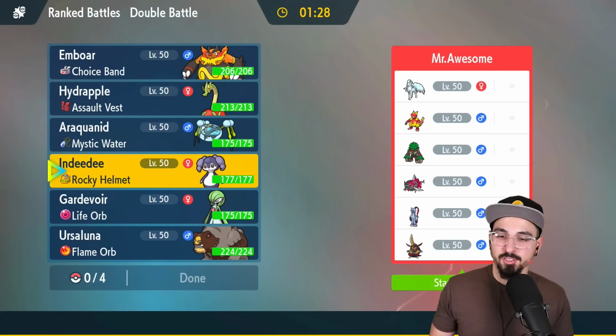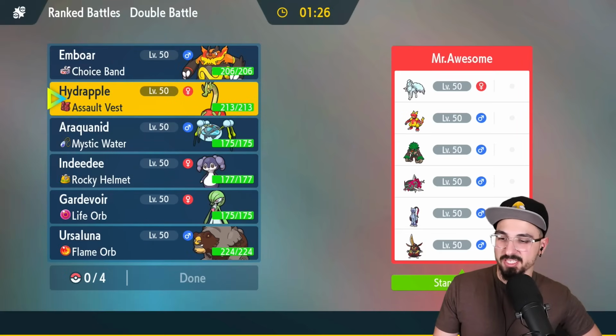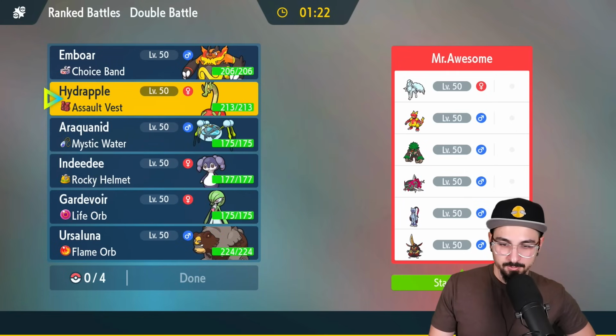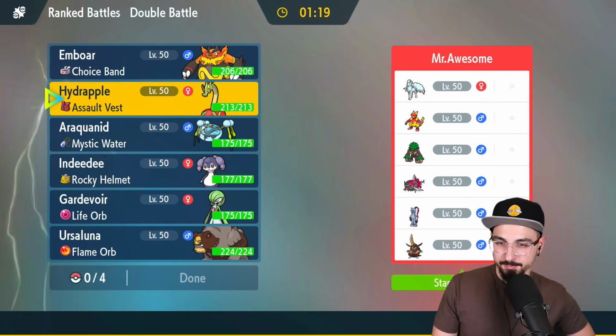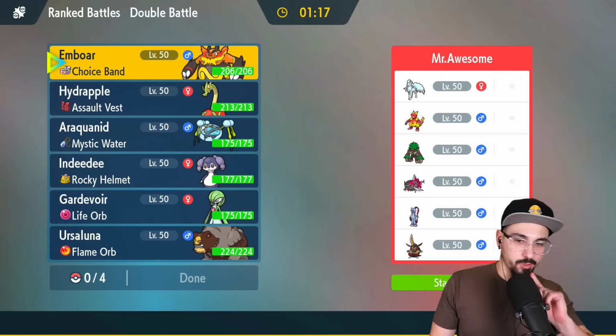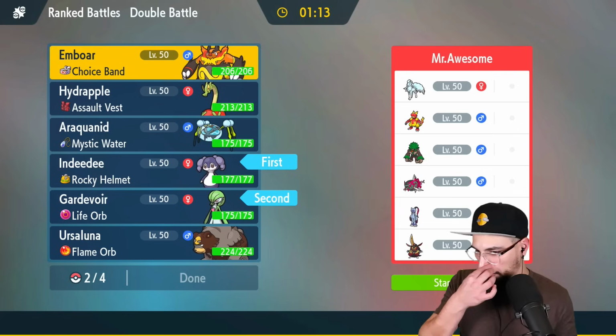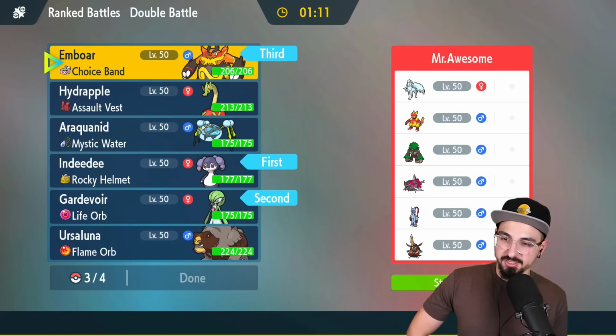Up against Mr. Awesome? How are we supposed to compete against a person called Mr. Awesome? It's impossible. Tell you what, though. My Emboar loves being here right now. I think I'm going to go Indeedee plus Gardevoir, set up Trick Room, and bring Emboar in the back. Sounds pretty fine, pretty dandy, pretty neat, pretty nice. What should my last Pokemon be?